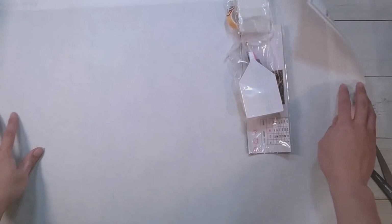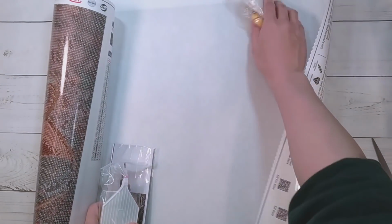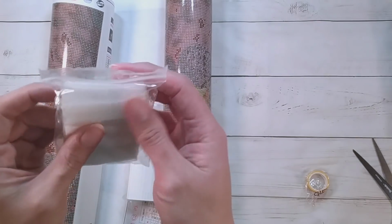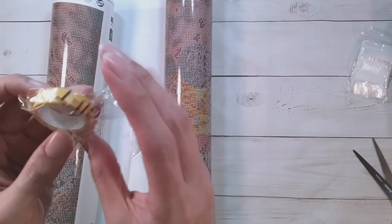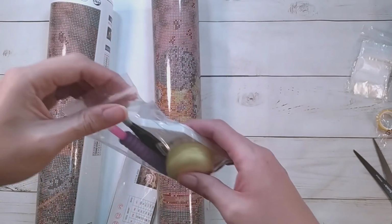So the reason I finally got one is they actually decided to start doing some poured glue. So it does look like they come with some baggies here, a substantial amount of baggies, and they give you some washi tape here.